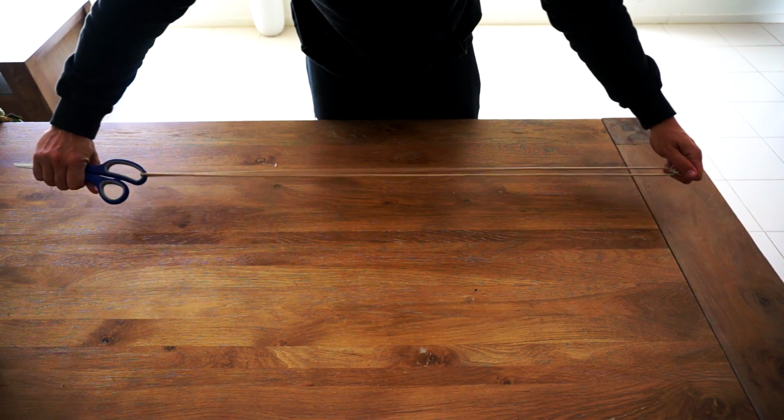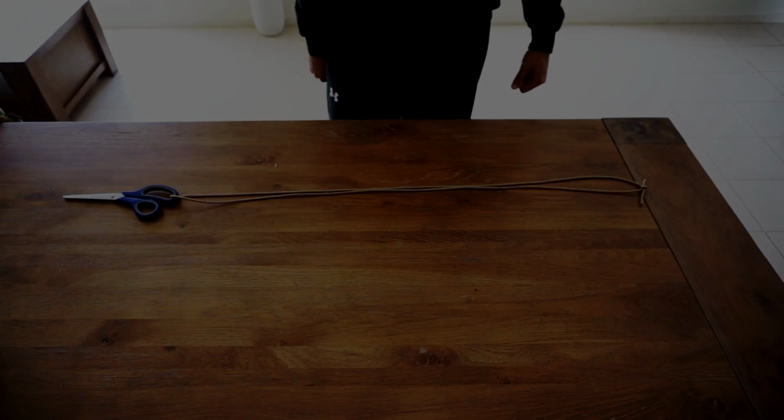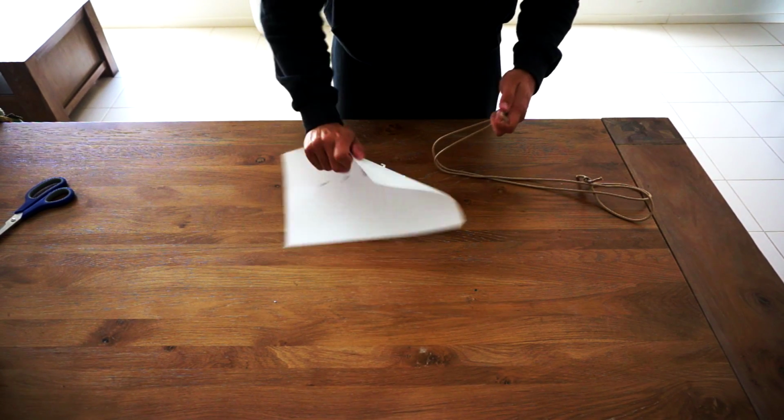The knot is used as an anchor and will stop the thread pulling through, as you'll see later on in the video. For this step, I'm using a piece of paper with the holes already punched into it to represent the fabric, and you'll also need to visualize that the scissors are still attached as the needle.